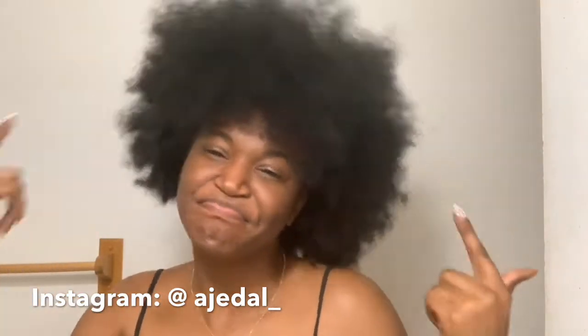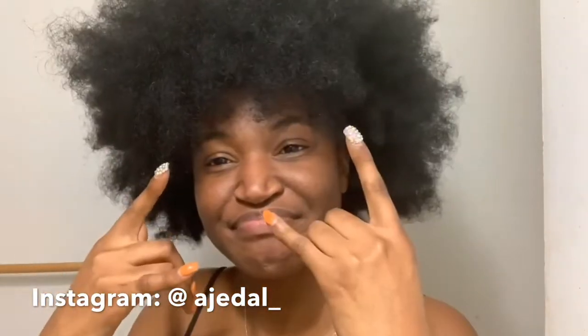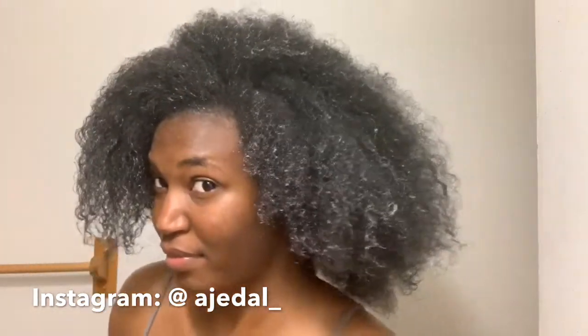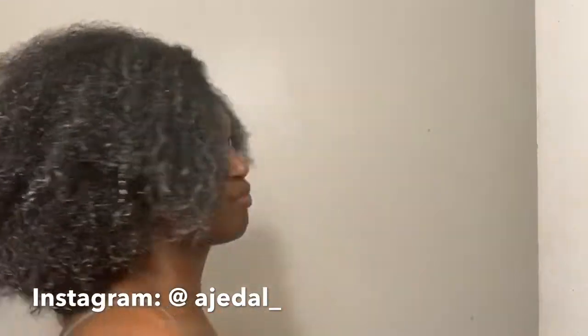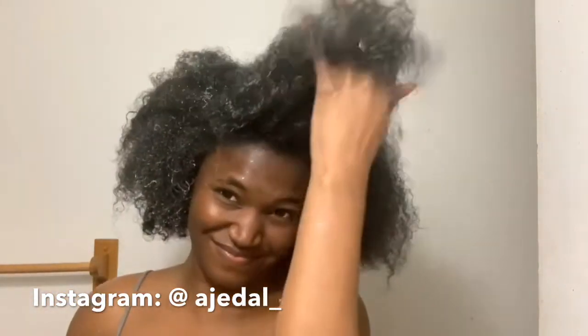Now, y'all see my hair right here, looking pretty trash. So, I was debating if I should wash my hair or not, and I decided to wash my hair and detangle it fully, okay guys? Detangle your hair, but I decided to detangle mine with the Jane Carter Curls to Go line. I used the leave-in conditioner and the gel.